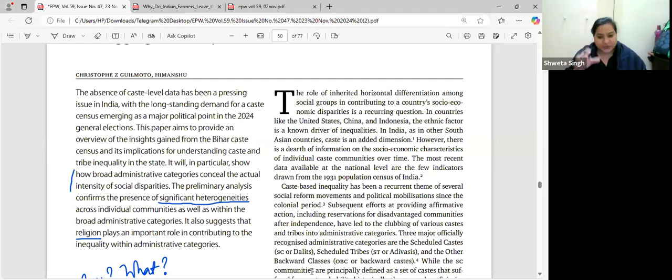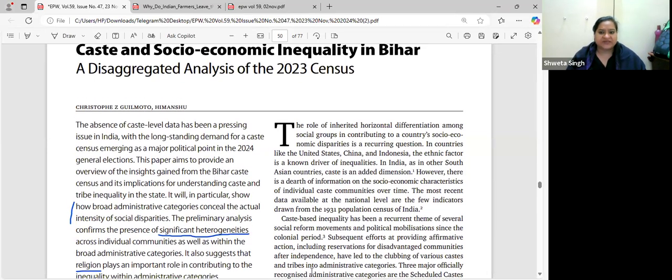Gist making from EPW will also enhance your sharpness while reading CSAT comprehension. The capability to peer through lines and pay attention to every single word will also get developed. So here, this specific first para, if any one of you is reading it, will give you a lot of food for thought on how to start answers, how to make profound introductions, or certain key takeaways to fuse into your answer. I've not underlined it because I did not feel it was necessary for gist making. But for language building, yes.